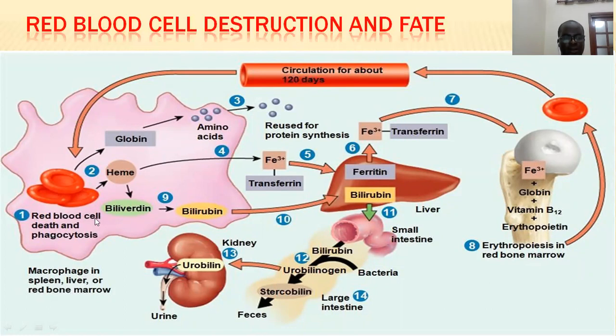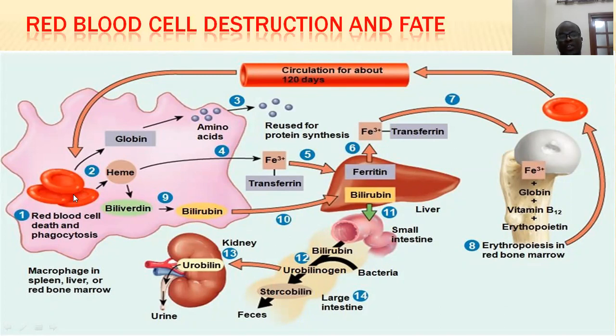The red blood cells will die now. Why? It's because as they are passing through the tiny capillaries of the spleen, there will be damage to the plasma membrane, and they are not flexible, so they will be damaged, and that will result in hemolysis. Then after hemolysis, there will be phagocytosis. After phagocytosis, there are components of red blood cell destruction that will be used by the cell.